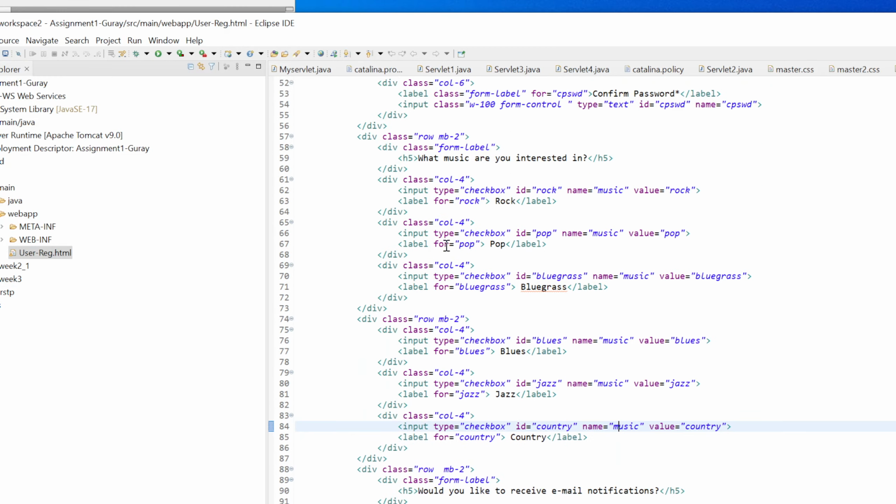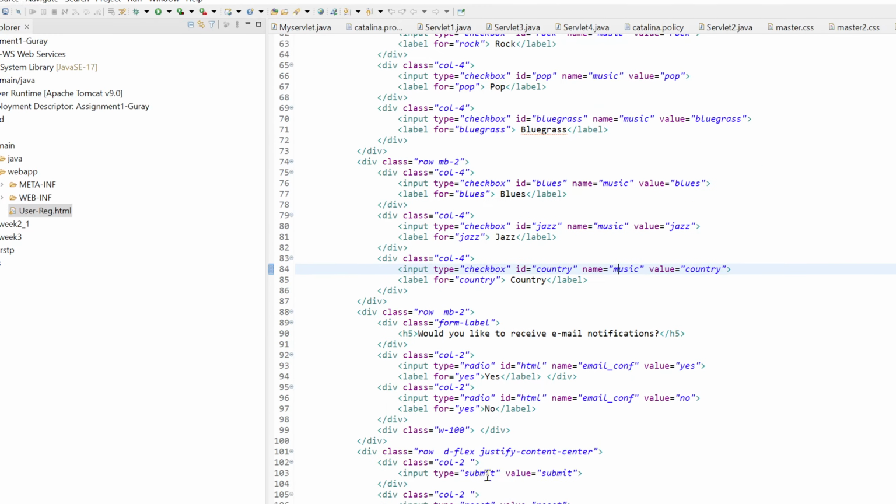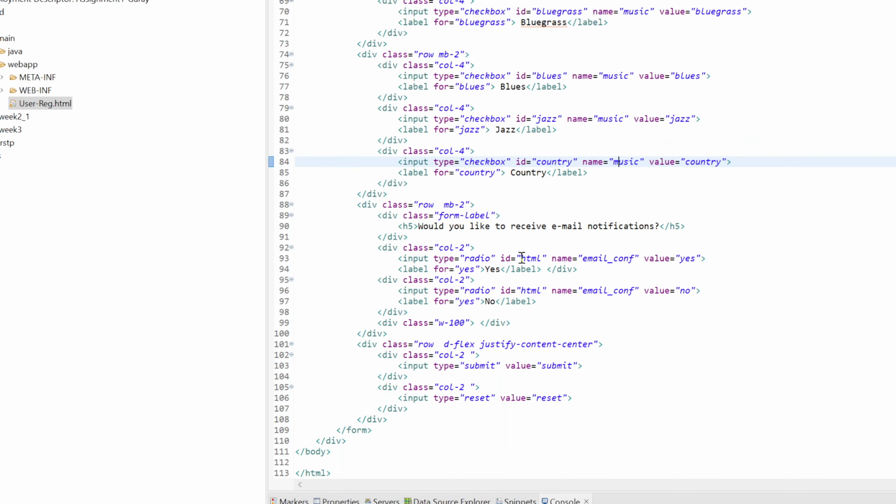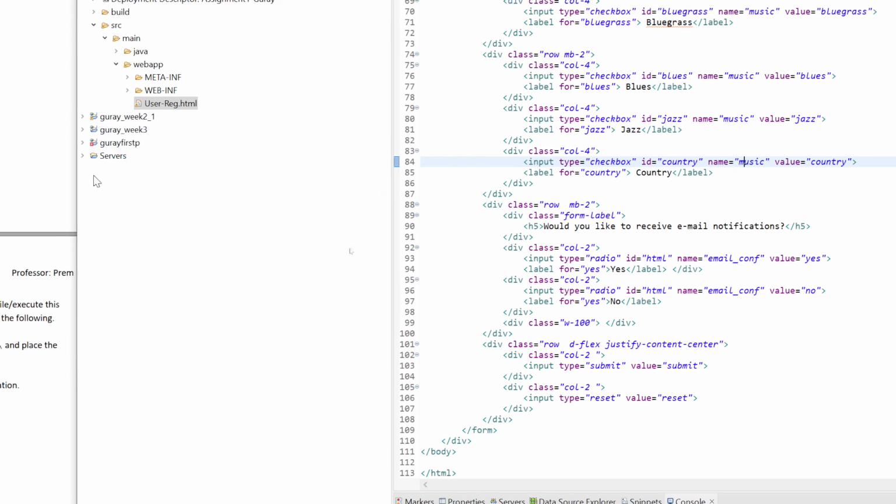So basically we display all the fields properly on an HTML page.